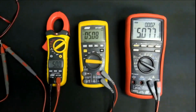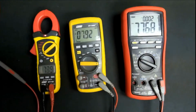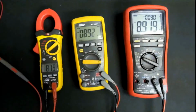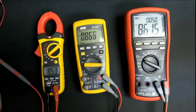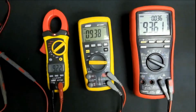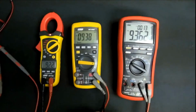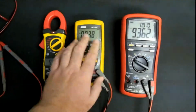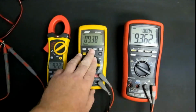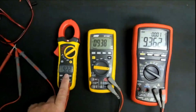But I'm busy doing a bit of a DC voltage test over here, and so far I'm not too impressed. As I go through the voltage ranges, let's go to around 9 volts, just for example. Okay, well let's just stop there. 9.362 volts. I know this was the most accurate. I've referenced it to my Flukes and stuff. 9.38 volts. Close. Close enough to be happy. But this, 9.22 volts. What happened there?